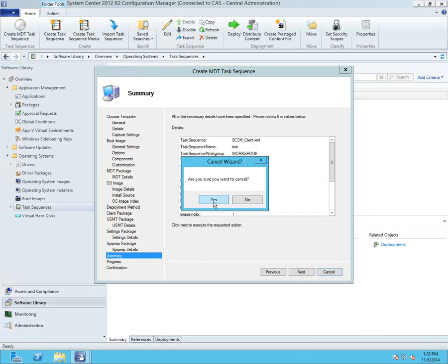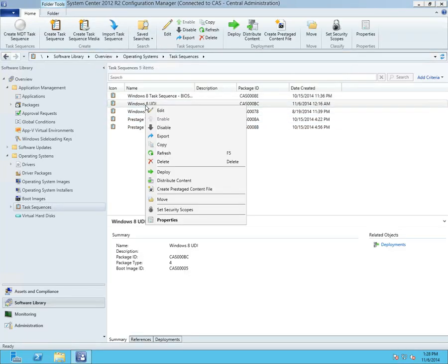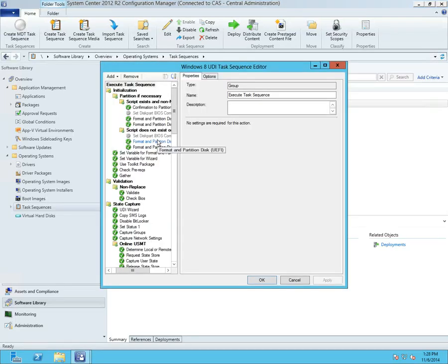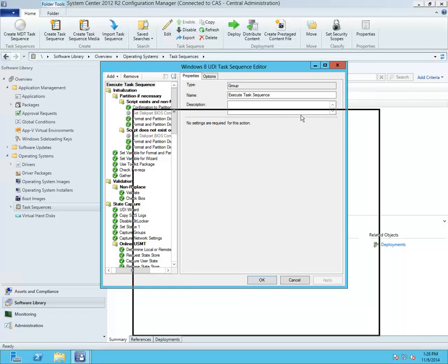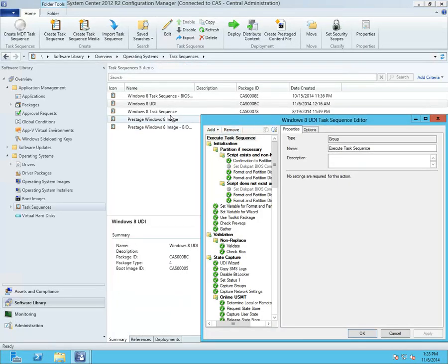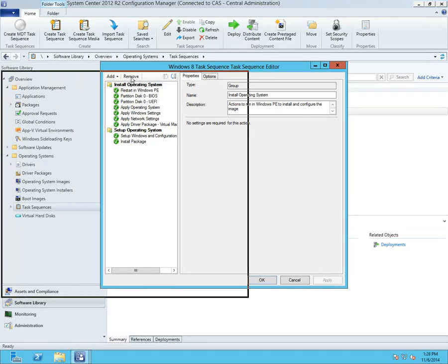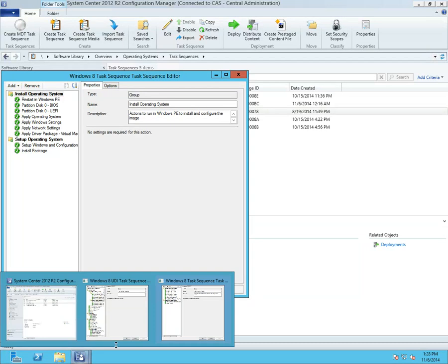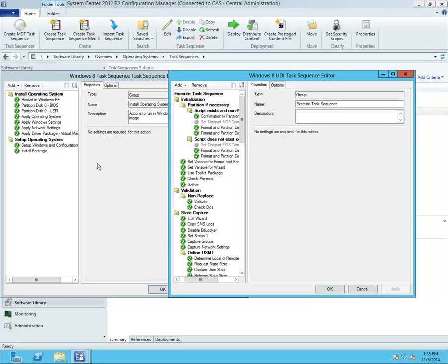Well, I've already got the task sequence created, so let's go look at it. So first of all, this is the task sequence. I'll go to Edit. So the first impression, right? This is a very easy task sequence. It works beautifully, as you'll see. But first impression, so this task sequence that is created by the MDT wizard, and the task sequence, let me get them positioned, that is created by the default task sequencing engine or the OSD wizard, right? Not commenting one way or the other which one is better or worse. I'm just showing the two side by side.